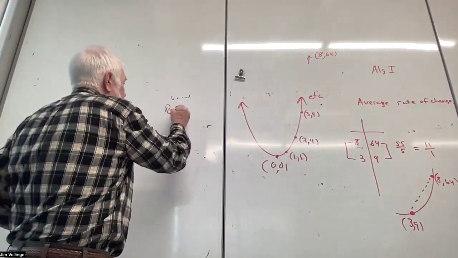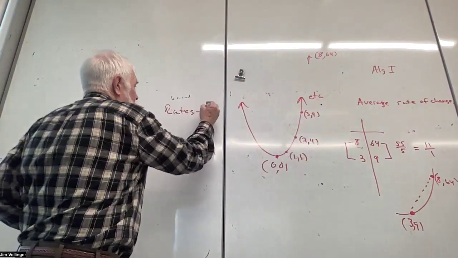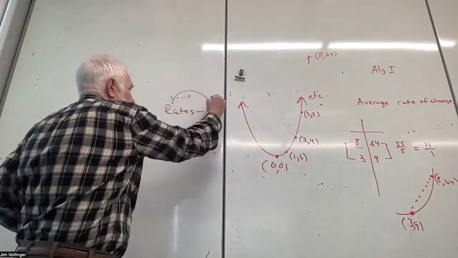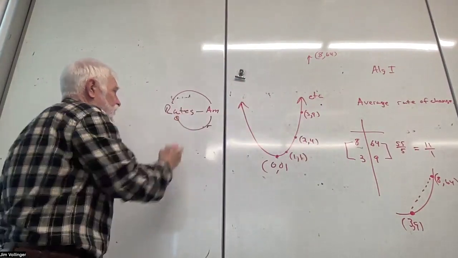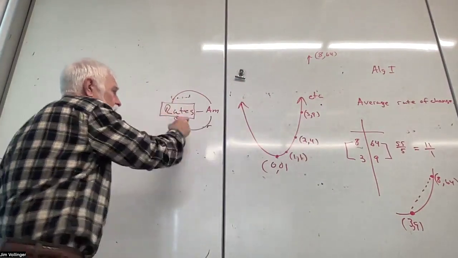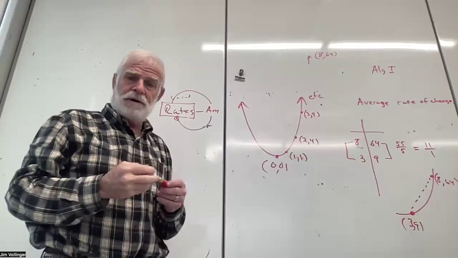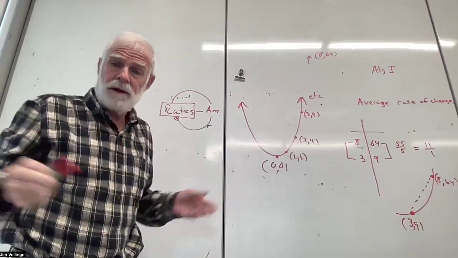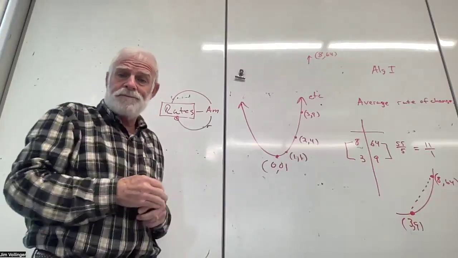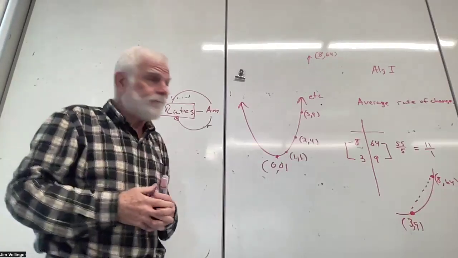Calculus is all about rates to amounts, and then amounts to rates. I'm going to be heavy on the rates side of things right now. Going to give you a very familiar function to work with, y equals x squared. And we're just going to do some Algebra 1 average rates of change.